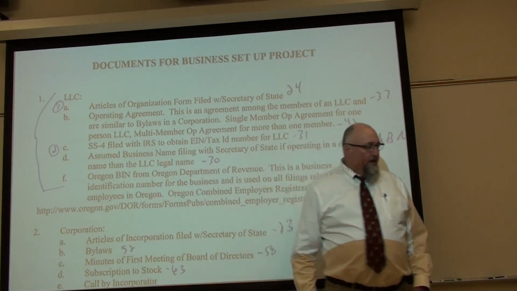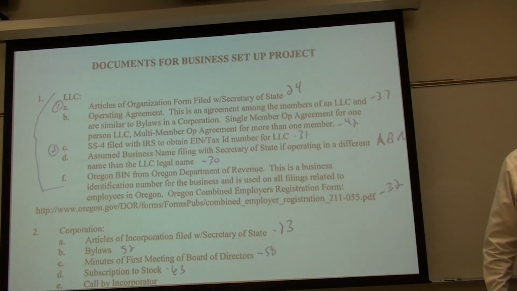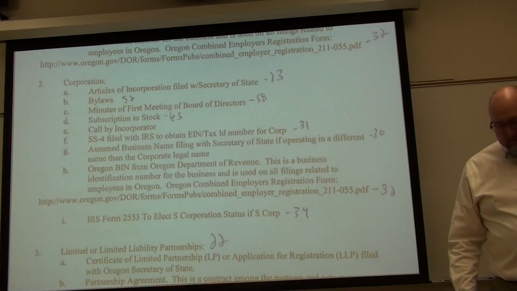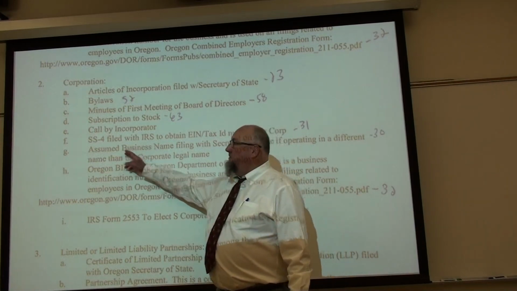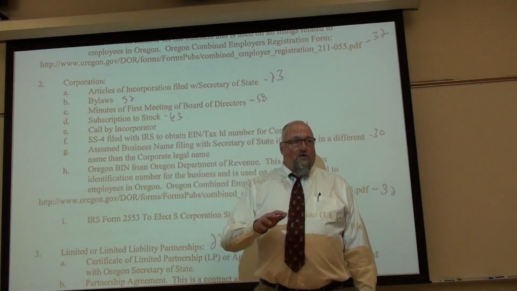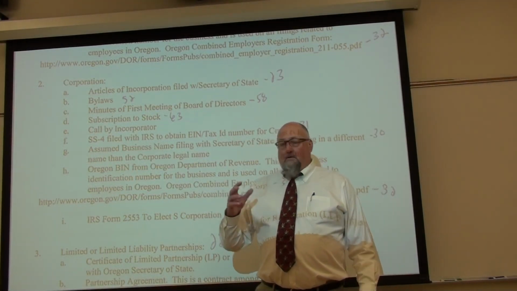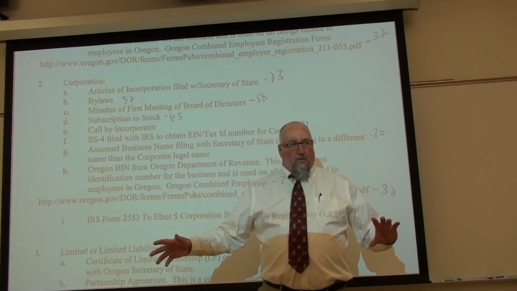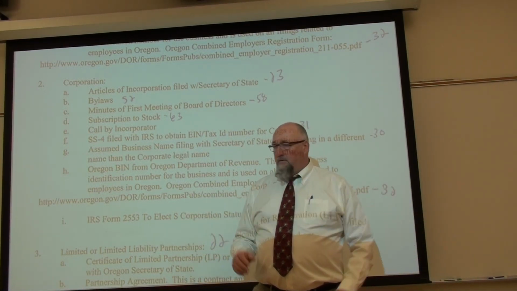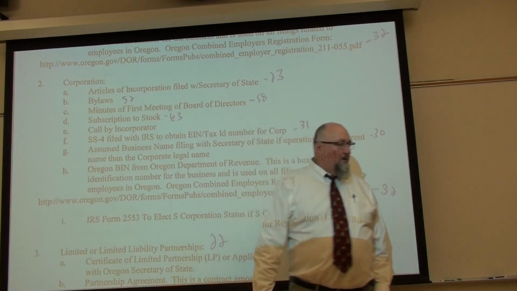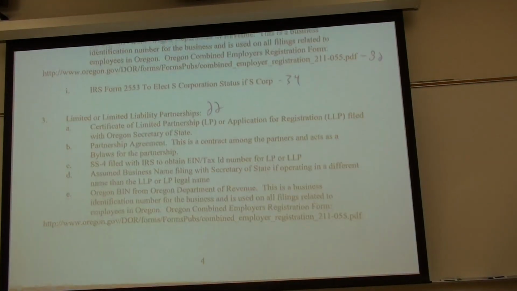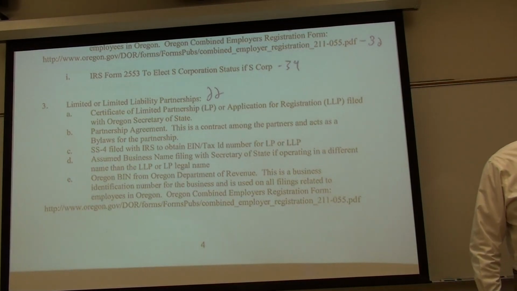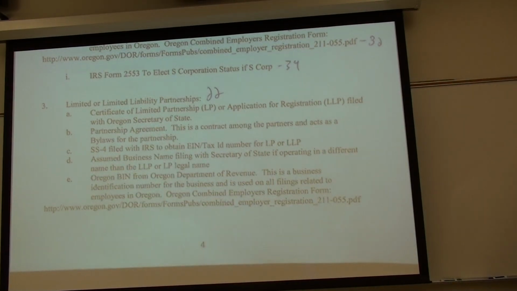If you're going to be a corporation, either a C Corp or an S Corp, these are the forms I want you to fill out to be a corporation. And again, you don't have to do both LLC and corporation, just one or the other. And then at the bottom there, if you decide you want to be a limited partnership, those are the forms that I want you to fill out for a limited partnership.